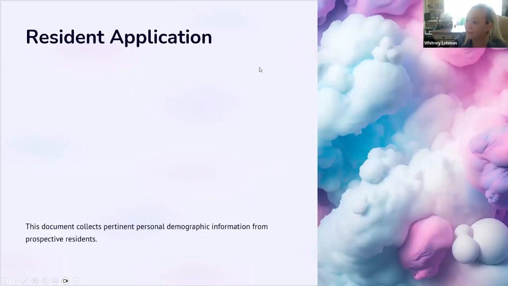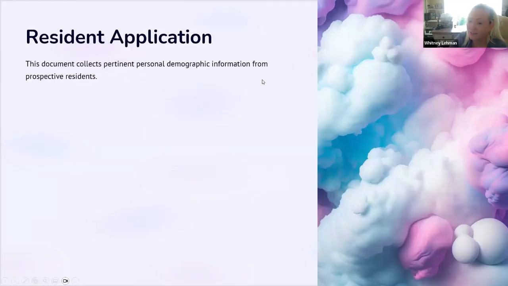So the first is our resident application. This is going to collect all the pertinent personnel demographic information for a prospective resident.